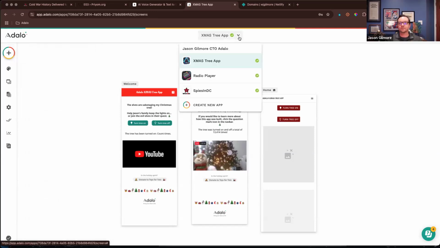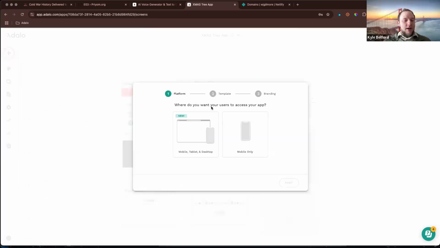We click on the middle drop down and we press create new app. And if you're learning Adalo for the first time, I'm going to recommend you click mobile only. The reason I say that is Adalo allows you to create responsive apps, and that's fantastic. But it is like building three different apps at one time, one for mobile, one for tablet, and one for desktop. It's a process that if you did on any platform would just take time. It's the same thing with Adalo. So for this particular app, Jason just wants us to be quick and get it to people. And most of the time, people will scan the QR code with their phone. So they're going to be on their phone. So the mobile app would suffice here.